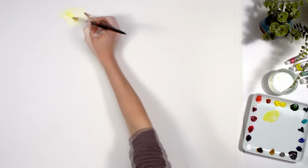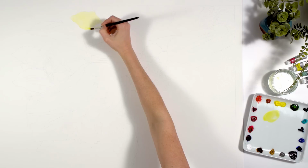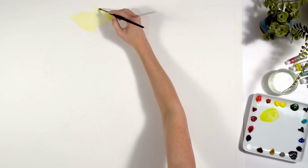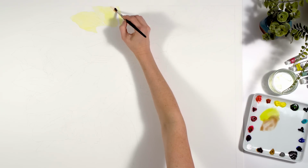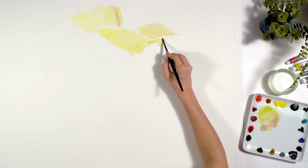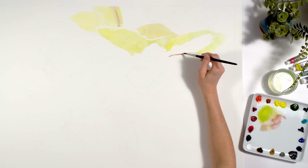Let's take a look. Having made my outline drawing, I began painting by applying a very pale layer of watery paint in the different colour areas of the petals. I started using my big size 8 brush, but quickly found that I wanted to work with a smaller brush to give me more control, so I switched down to my size 5.